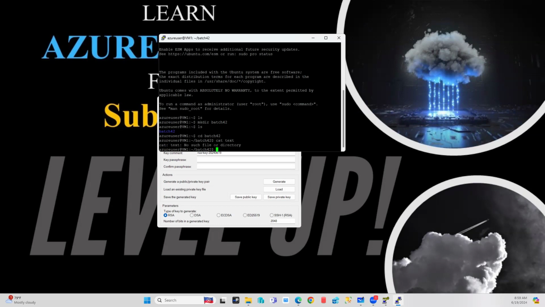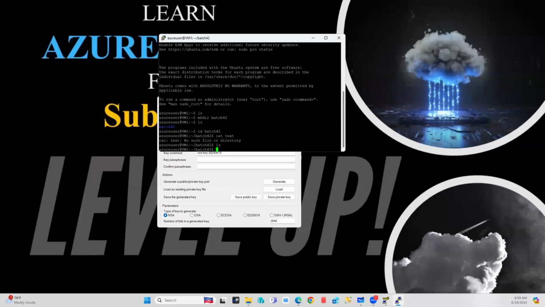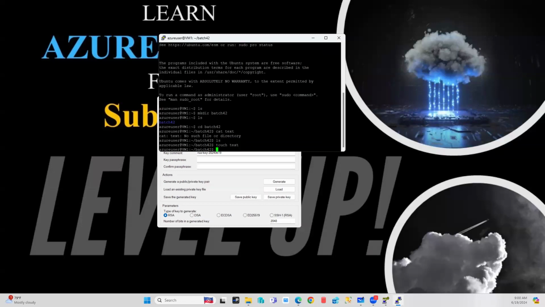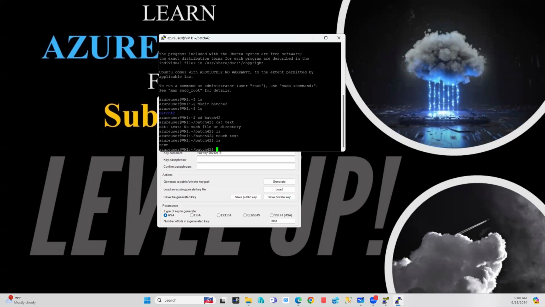Now if you pass ls, you will see no such file. What happened? Cat is for opening a file. You need to use touch. Touch text.txt. Okay, now with ls you can see there is a file.